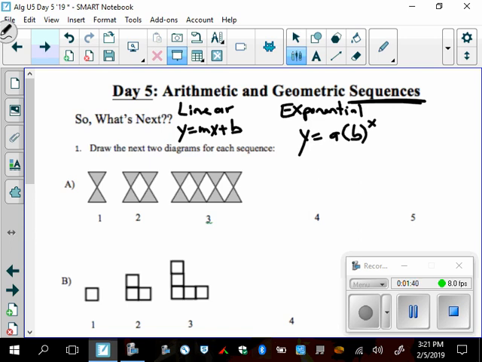All right, so I want you to take a couple minutes and try to figure out what the pattern is. Are they multiplying? Are they adding? If I was counting, there's 2 triangles, then 4, then 8, and then, if you can't draw it, that's fine, but what would come next? And then with the squares, same idea. There's 1 square, 3 squares, 5 squares, how would that continue? So please pause the video and see if you can figure out which one is a multiplying geometric and which one is an adding arithmetic. Pause, figure it out.